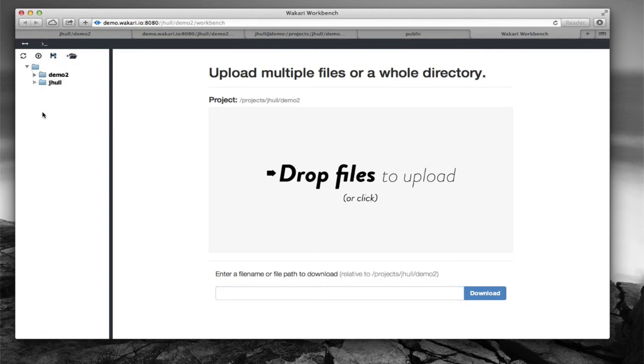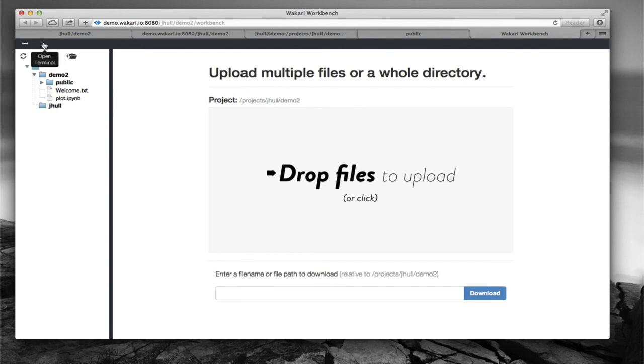On the left over here is a file browser, and what is loaded in the file browser by default is the project directory. So you can browse through the project directory. Also your home directory. So your home directory follows you everywhere in Wakari. All your projects that are on this node will have your home directory available to them. And also if your home directory is mounted across all of your nodes, then of course it'll show up on all your projects across all nodes.